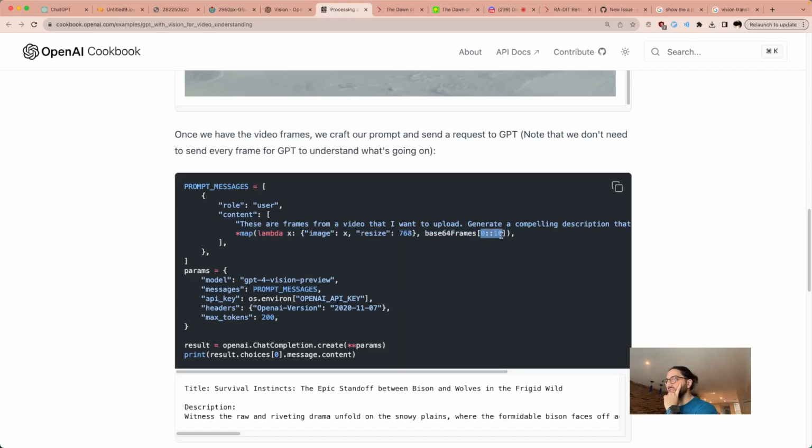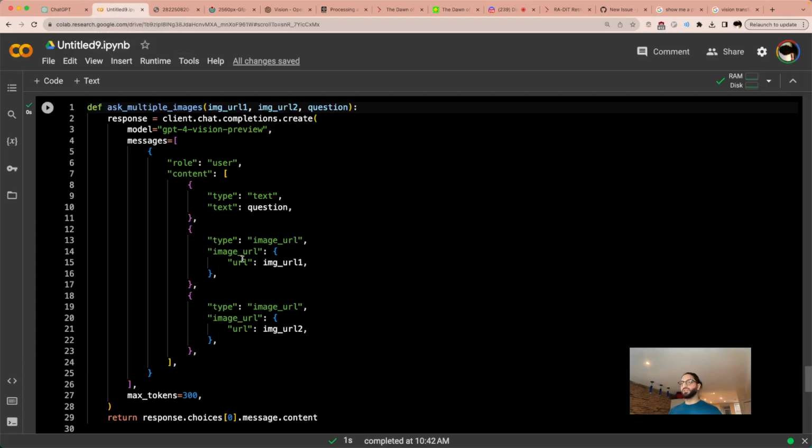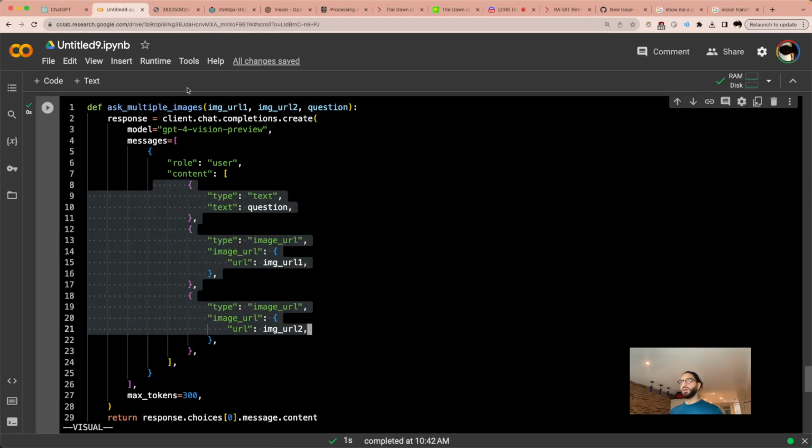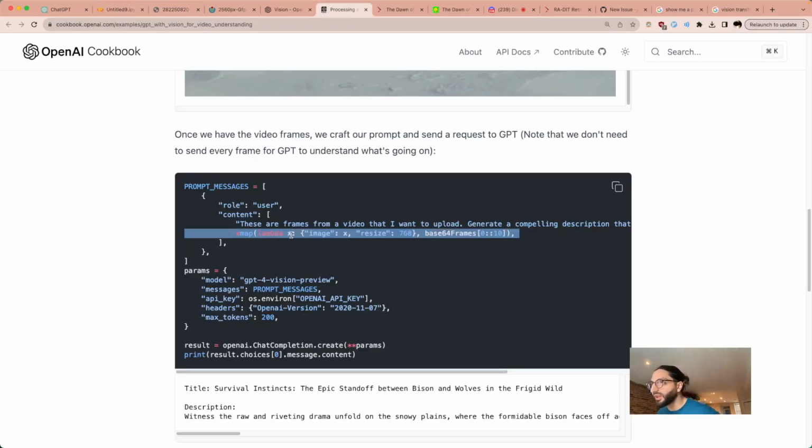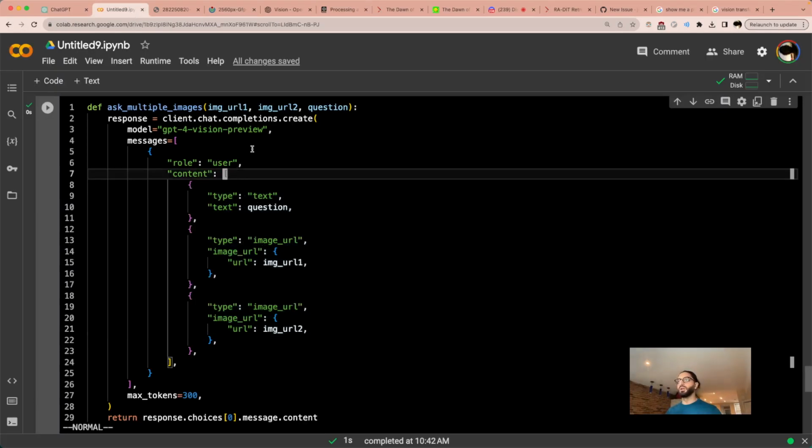Then it seems like they slice every 10th image, which makes sense because you don't want to eat through these things. They resize it so that they're not eating too many tokens again, and that's about it. So essentially all you have to do is get your images, base64 encode them, or upload them to some kind of bucket, and then this is what you just do afterwards, which I have to say I really like. That's a very elegant way of doing it. I could have replaced that in this bit of code here, and it would have been a one-liner instead of manually doing this over and over again.